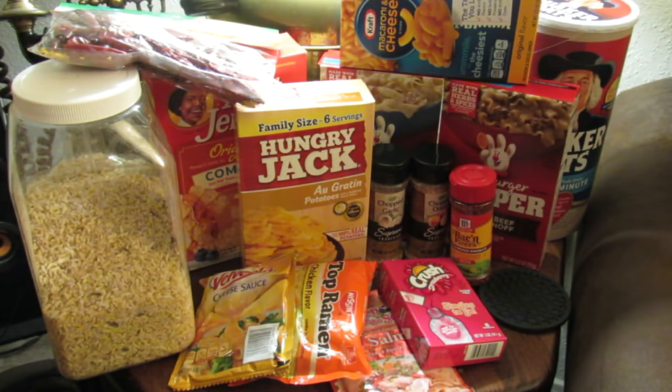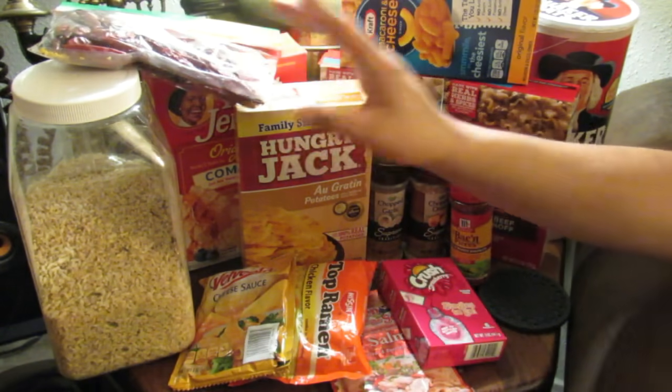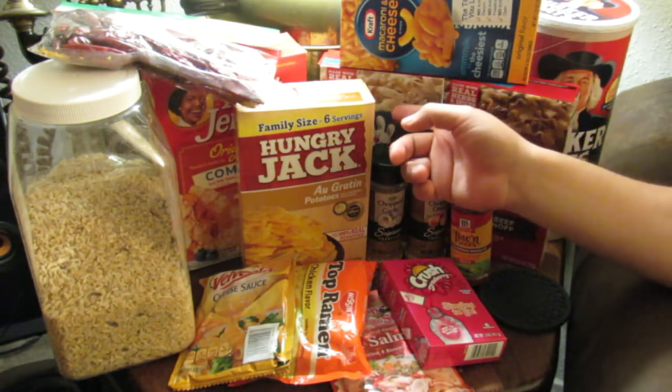Granola. Let me see. Hot chocolate, that'd be good for the winter time, especially if you have kiddos or something. Instant coffee, box of individual tea packages. I guess that'd be a good way to go. Bouillon cubes. Dehydrated garlic, this stuff here, chopped dehydrated garlic and onion. Dried peppers, I got these at Dollar Tree. Roasted nuts, honey roasted nuts and stuff like that. Trail mixes, and the helpers.